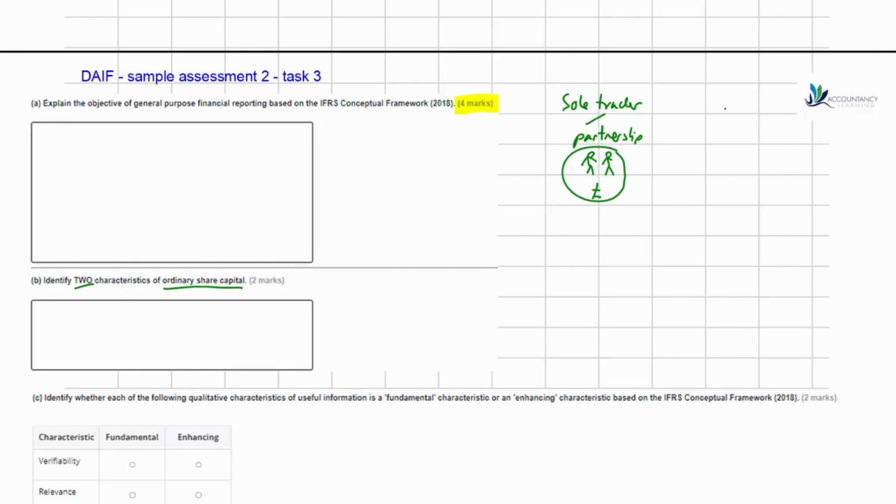Whereas when you have a company, it's a bit different, because you'll have the owners of the business, and again there may be 1 or more owners, and then you will have the company, and they are both separate entities. So the owners will inject capital into the business, and the company will issue them with a piece of paper, a share certificate. And that share certificate tells the owners that they have part ownership of the company.